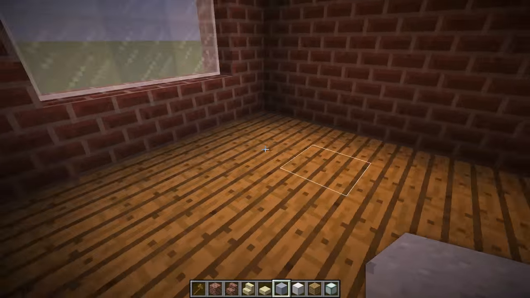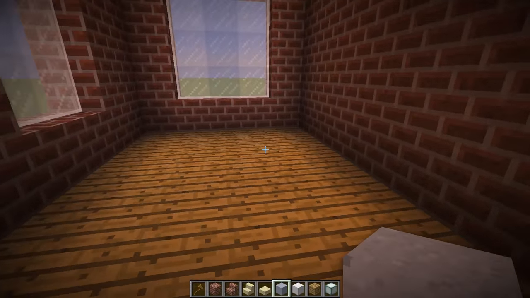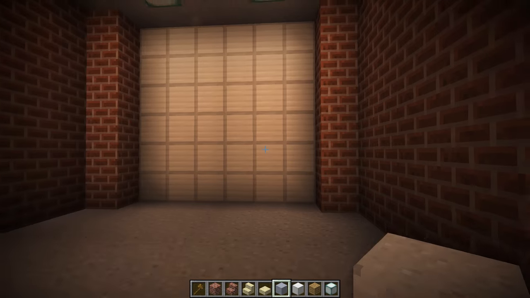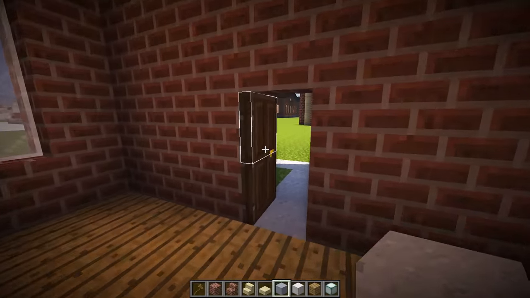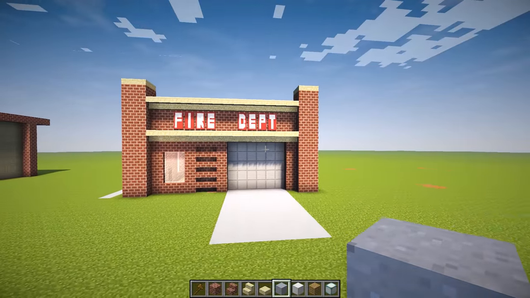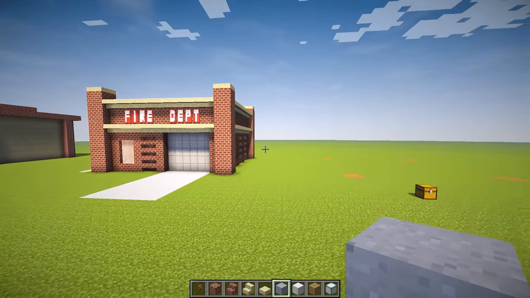Inside, we've got a little area in here for you to decorate. This would be like an office or maybe a sleeping area. And then this area is where the fire truck would go. So that's the garage. And I'll let you guys decorate that on yourselves, or we might do some of it if we have enough time. But I think I've done enough talking. Let's go ahead and get right to building.